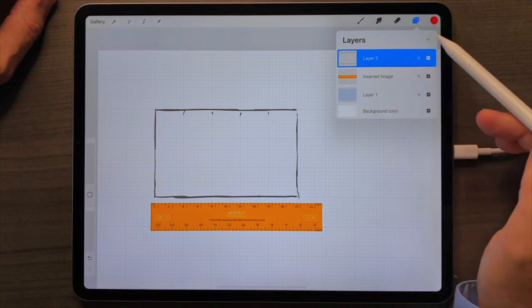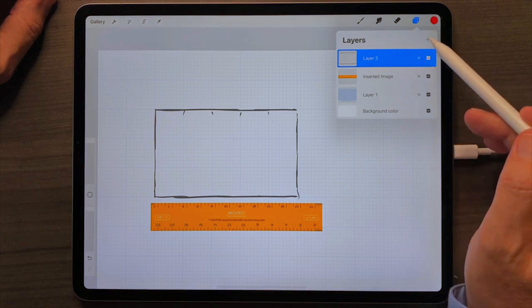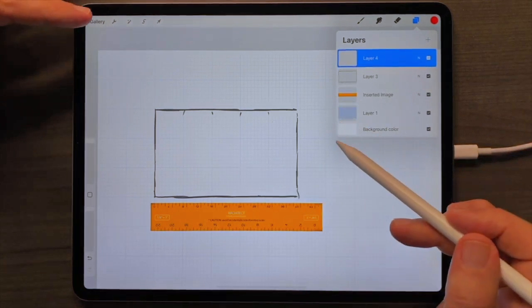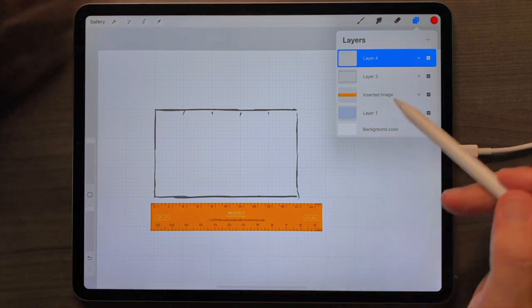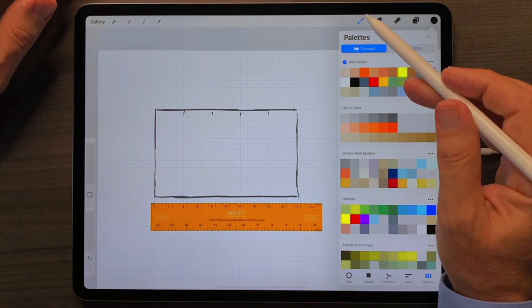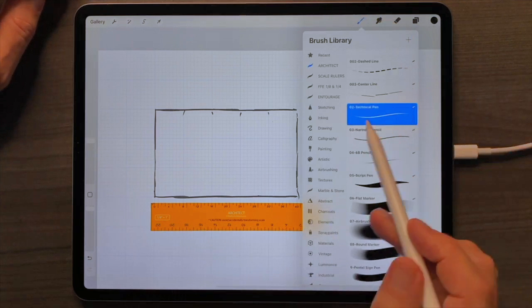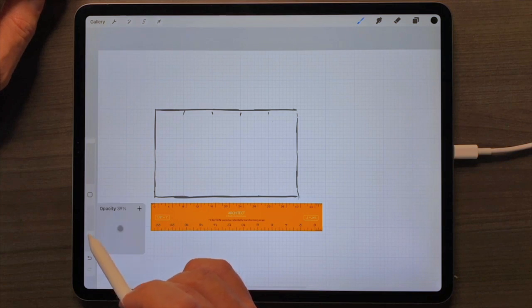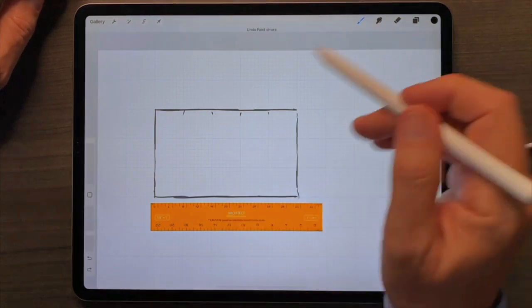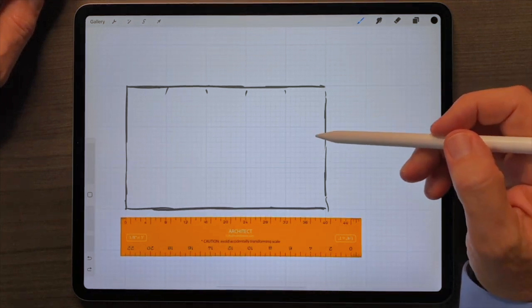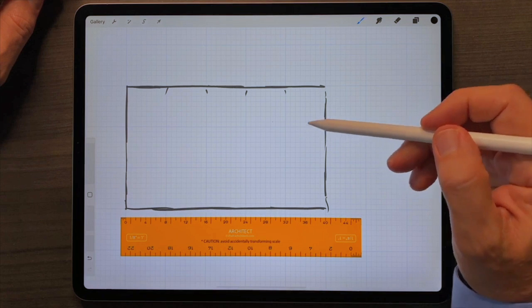So now I'll add a layer, because we'll start to play around with some furniture. And again, we're in the proportionally scaled design mode here. And so I'll change this to black, and again, I'm in the technical pen, and sometimes as another option, I'll turn down the opacity, so my black pen becomes a little bit more like a pencil, and I'll just start scribbling. So I'm going to try and make this a dining room.